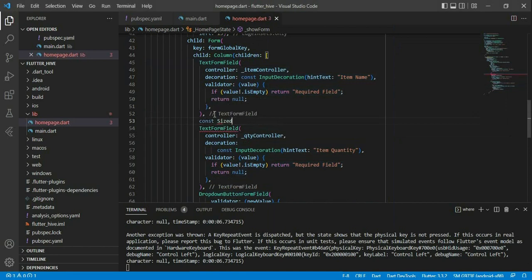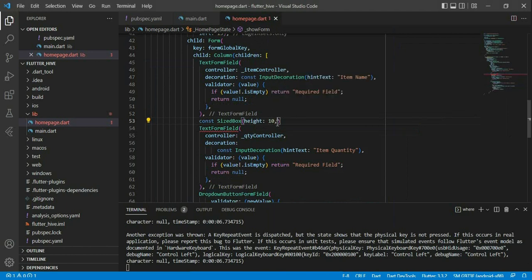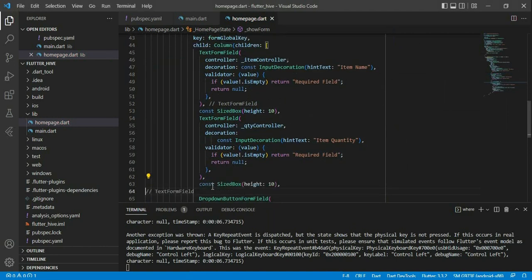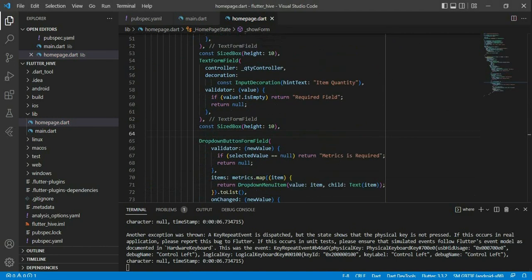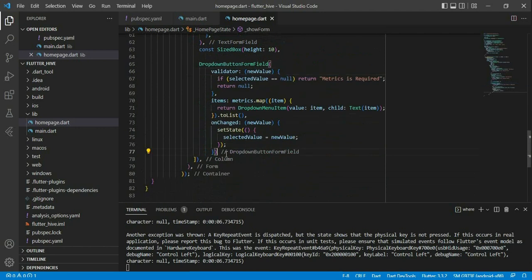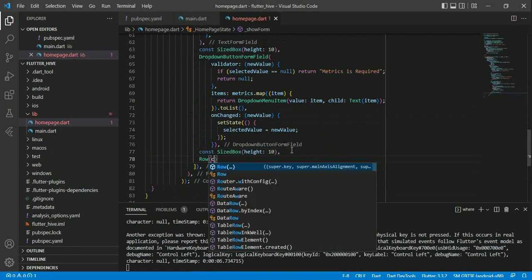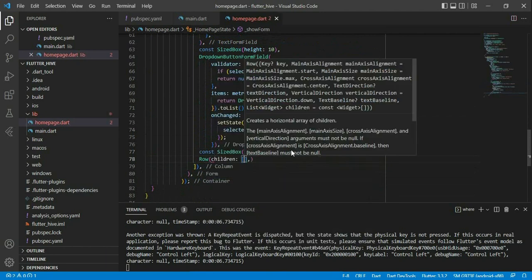Const size box height, let's give 10. Let's copy and paste this, and also here, and we are going to place the buttons in a row, children.